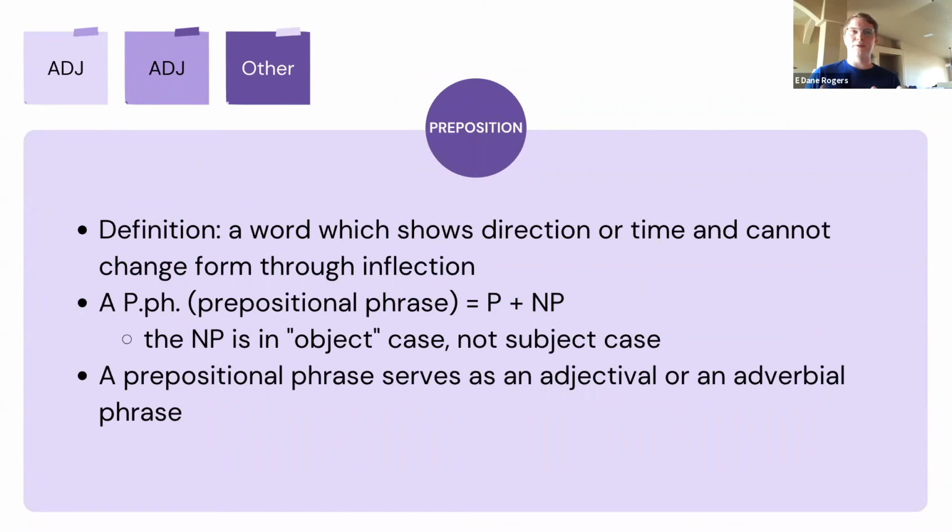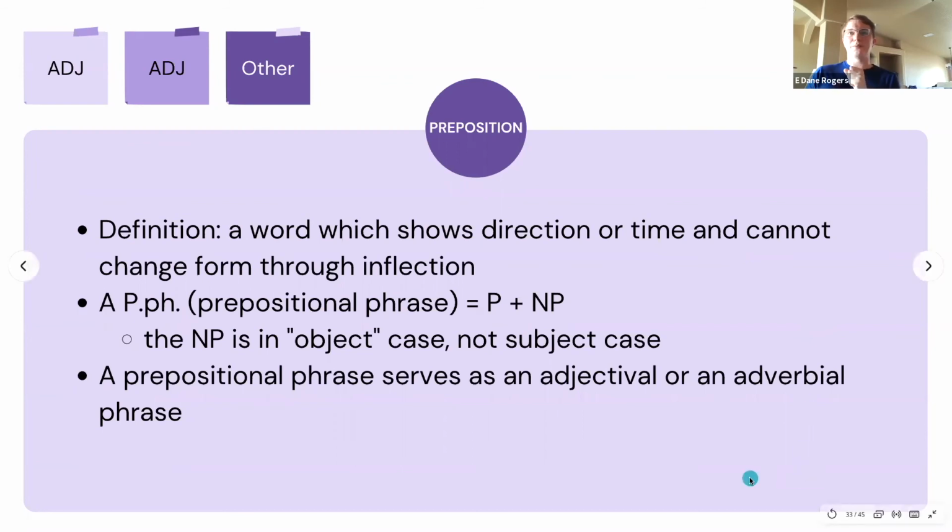So a prepositional phrase is always a preposition plus a noun phrase. And this noun phrase can be any quality, including a substantive adjective. So we've got to be careful. Sometimes it will look like an adjective, but it's functioning like a noun after that preposition. The preposition is like a magic potion. It turns anything after it into a noun. A prepositional phrase serves as an adjectival or an adverbial phrase. So now I've got prepositions together with nouns make adjective or adverb sense.